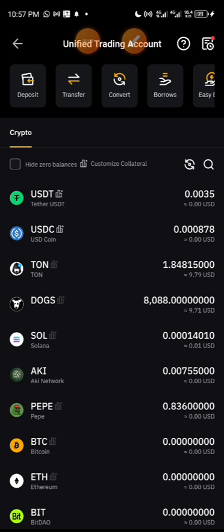In this video I want to show you how you can move your TON from centralized exchanges. I'm making use of Bybit, but whichever centralized exchange you want to use follows the same procedure and protocol. Once you understand the basics, you can do it on any exchange. I'll show you how to move your TON from Bybit to decentralized wallets, the likes of Tonkeeper, Bitget, or Telegram Wallet. It's going to be a very straightforward video.